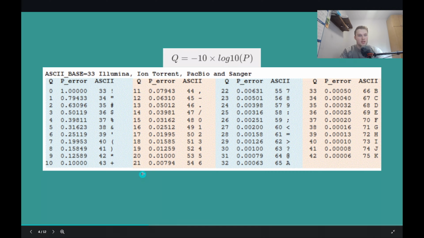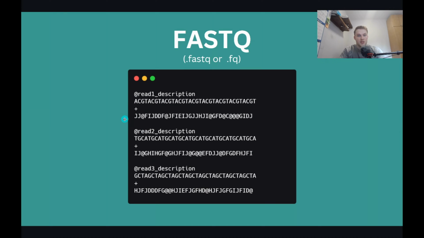So let's take another example. Let's say we have a Phred score of 20. That represents a 99% accuracy or 1 in 100 chance of an error, and that's represented by the ASCII character 5. And then similarly, if we take a Phred score of 30, which represents a 99.9% accuracy or 1 in 1,000 chance of an error, that's represented by the ASCII character of the question mark. If I just go back, as you can see, these are our ASCII character representations of the quality score corresponding to each base. To summarize, the quality scores give us an estimated probability of a nucleotide being misinterpreted.